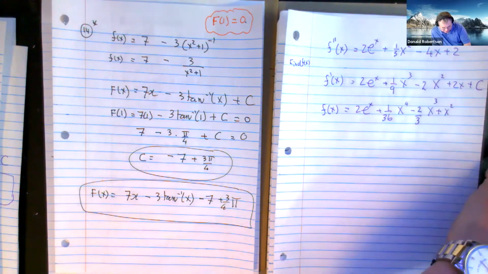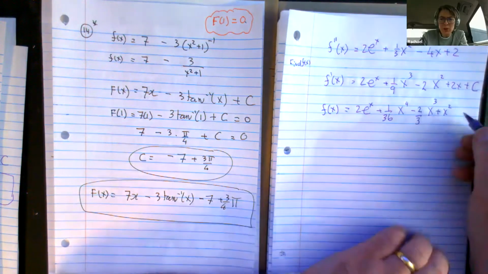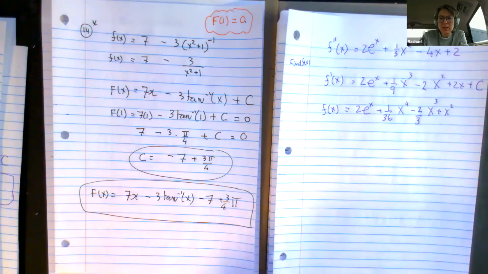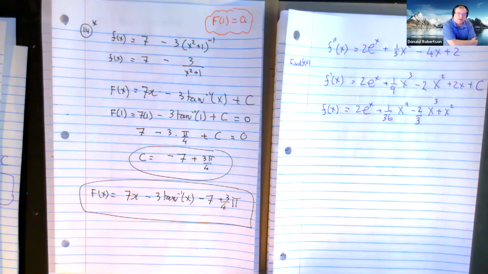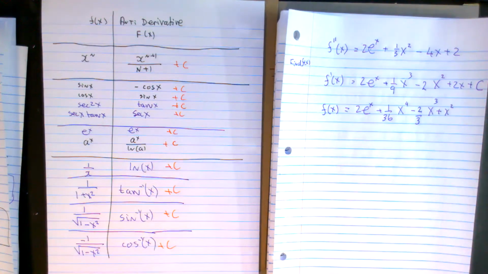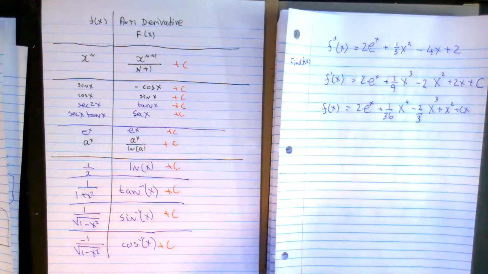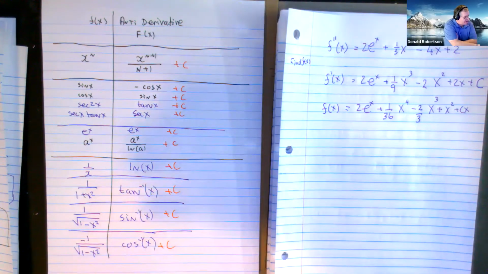Think of plus c as plus a number. What is the antiderivative of it? C to the n plus 1 over n plus 1. Trying too hard. Do something simpler than that. Is it just cx? Yeah, just cx, right? Wouldn't 5 get you 5x, 2 gets you 2x, wouldn't c get you cx?